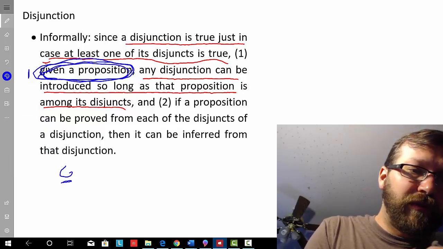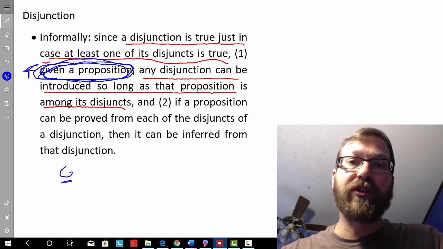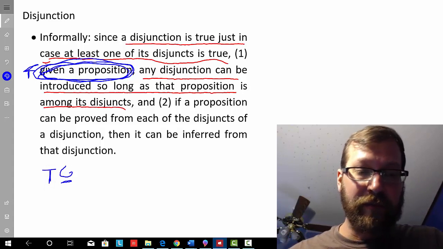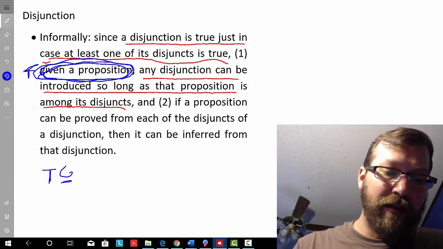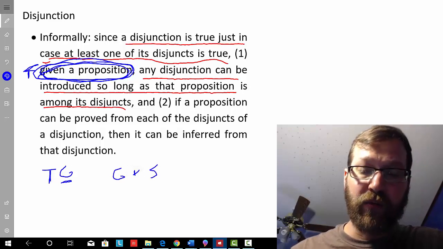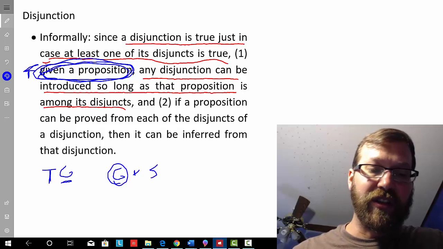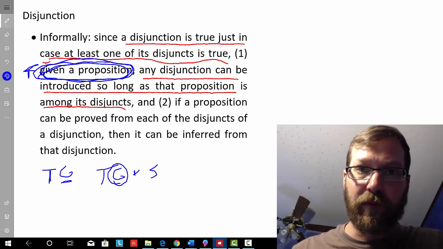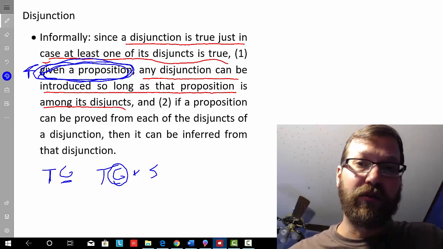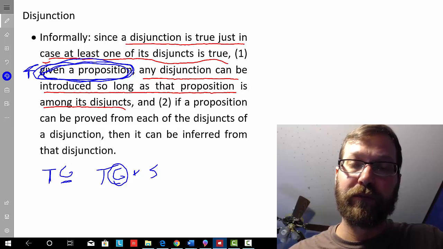And that's because the truth of that proposition will ensure that one of the disjuncts of the disjunction is true. So since we get to accept the grass is green to be true, then if I create a disjunction, say the grass is green or the snow is white, then since this is at least one of the disjuncts of the disjunction, the entire disjunction is going to have to be true as well. And it doesn't matter which disjunct, in this case the grass is green, is. It just matters that it's in that disjunction and it will force that disjunction to be true.